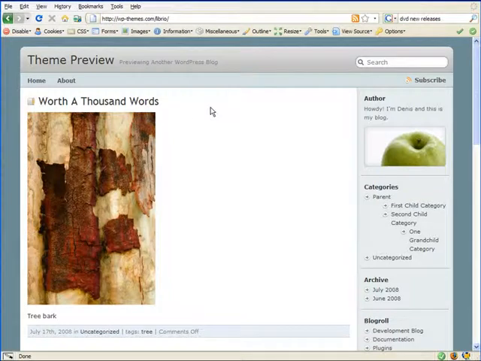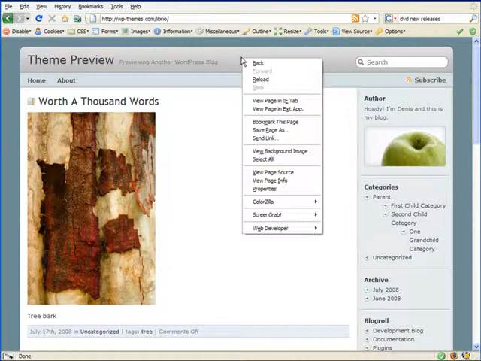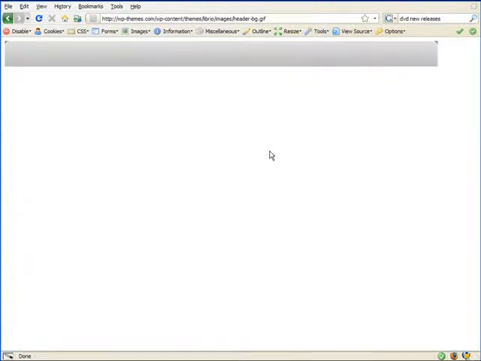But if you're using Firefox, you can right-click on any part of the website that has a background image, and you can click on View Background Image, and it will basically open that on a new page. And this is what that background image looks like. As we can see, this is a very, very simple image, and it's an image that has the rounded corners on it, and then it has the gradient covering the rest of the image.